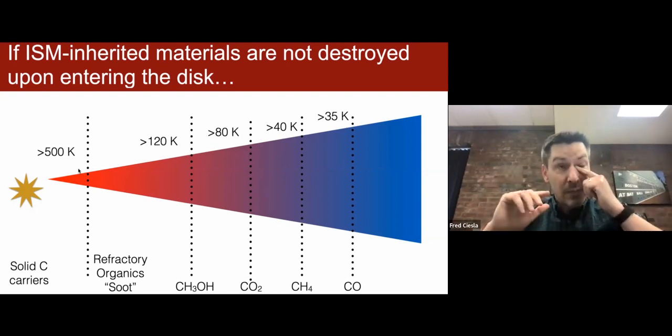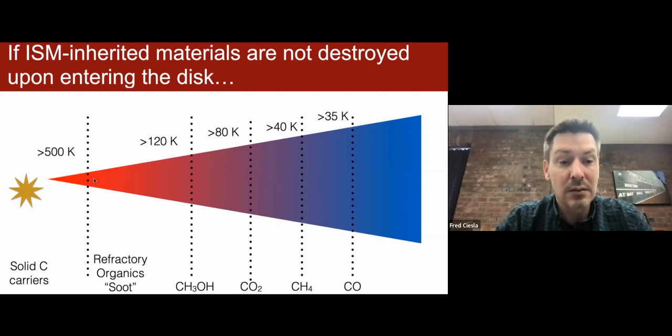But what's important is remember that these are not equilibrium products like the water example was. So what would happen in the outer disk is you might lose some CO to the gas phase, but then that CO can cross the CO snow line again, freeze out again, and you're going to maintain your total inventory of CO through these processes. That doesn't happen when you destroy these refractory organics.